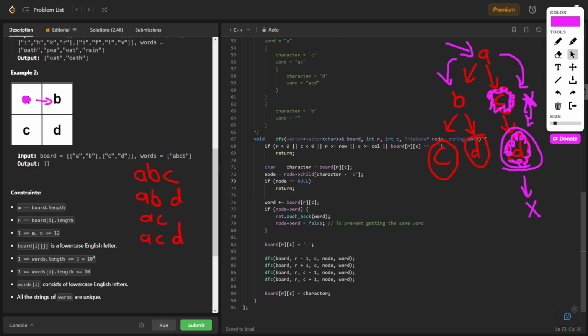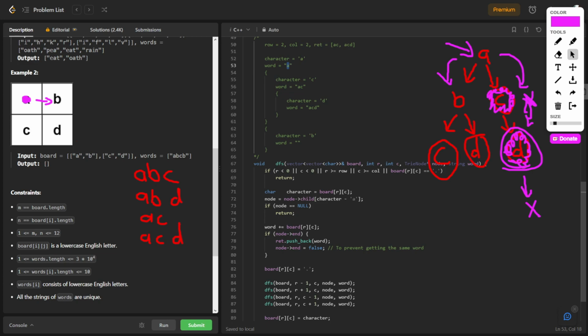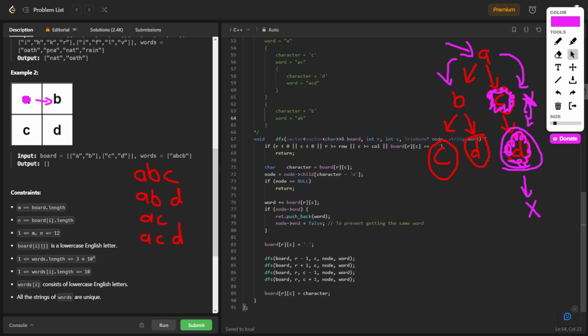So we concatenate the word. So right now the word is A plus B. Okay, since this is not an end of a node, we don't need to do anything, but we have to mark this as visited.